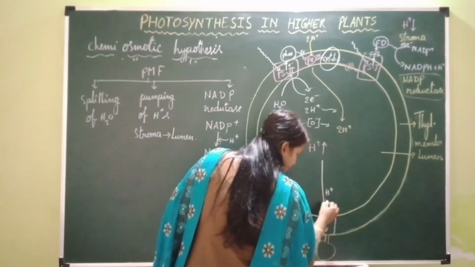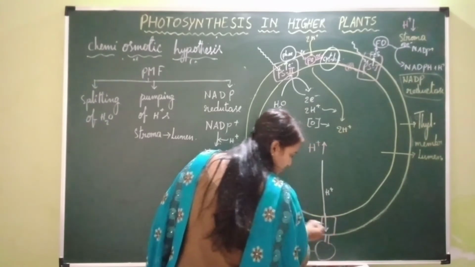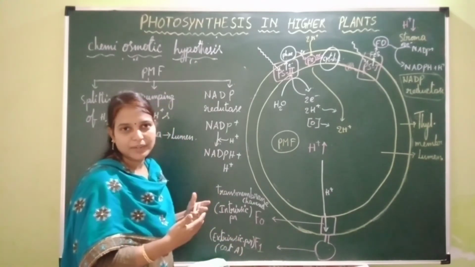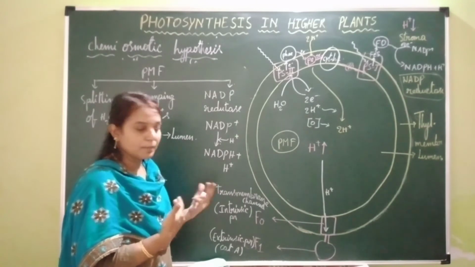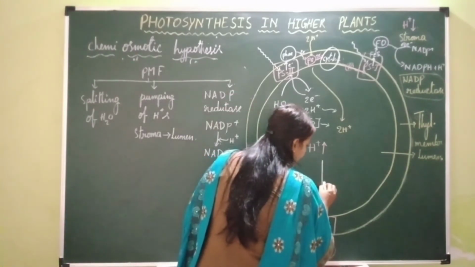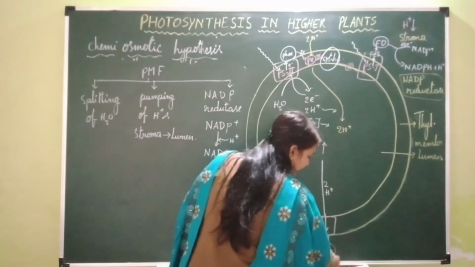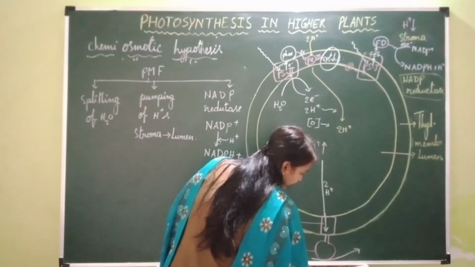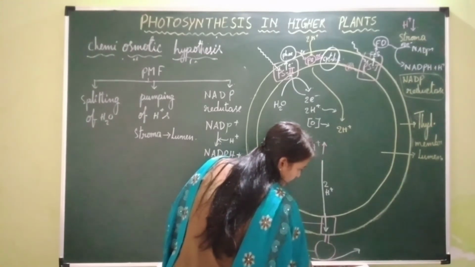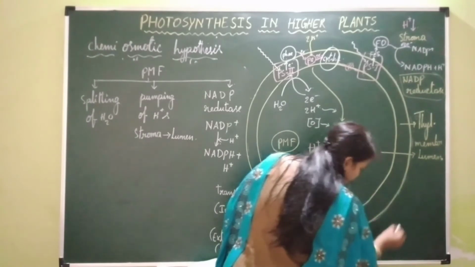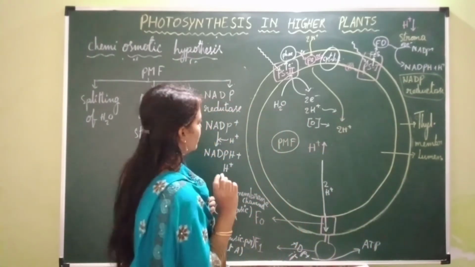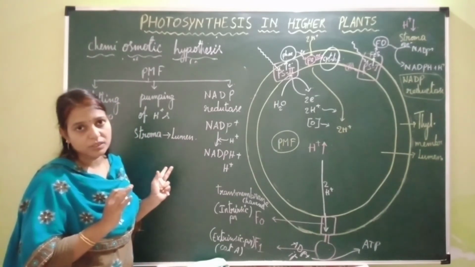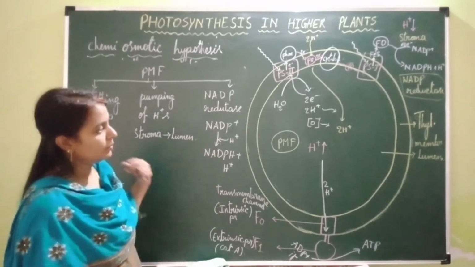enzyme. Once these protons enter the transmembrane channel and then the F1 particle, the F1 particle gets activated to start synthesizing ATP from ADP and inorganic phosphate. For every 2 protons that enter the F1 particle, there is synthesis of 1 ATP from ADP and inorganic phosphate. So for the synthesis of 1 ATP, how many protons are required? 2 protons. So this is the process of ATP synthesis, in which proton motive force is responsible for the formation of ATP.